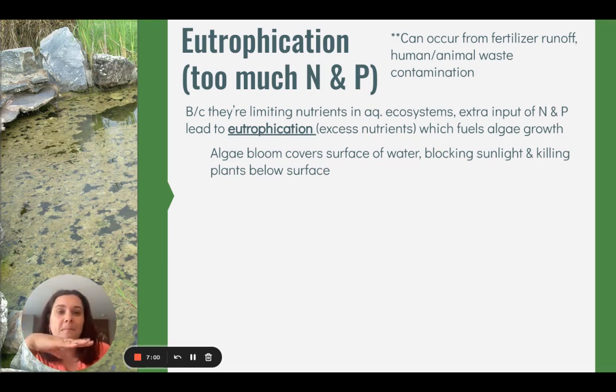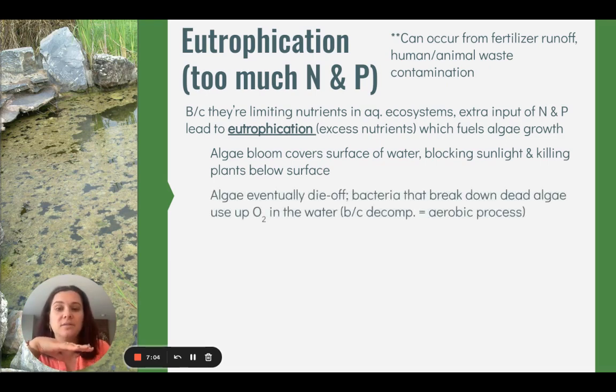It blocks the sunlight. If the sunlight can't get through, the plants on the bottom of that ecosystem are going to go ahead and die off. They can't survive without light. The algae will eventually die off as well. So now I've killed the plants. The algae is going to eventually die down. I've got a whole lot of decomposition going on.